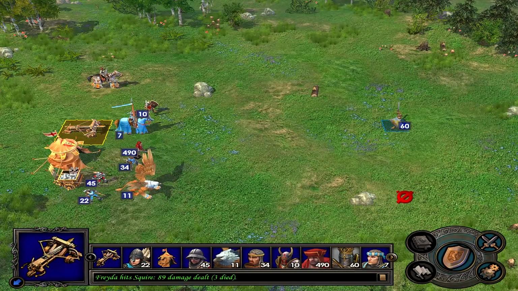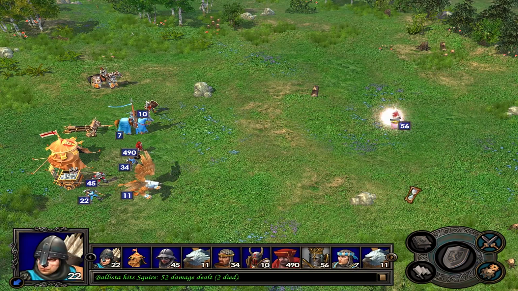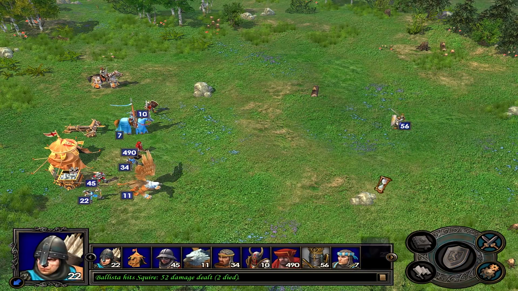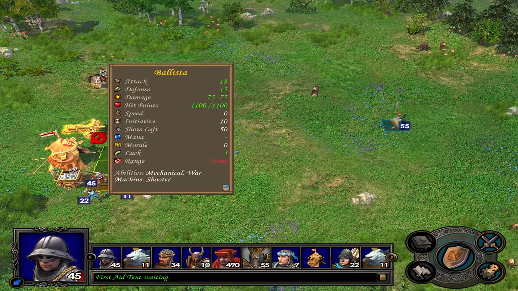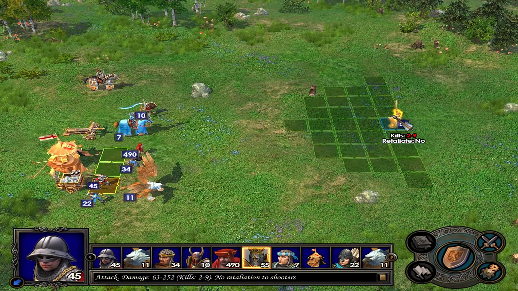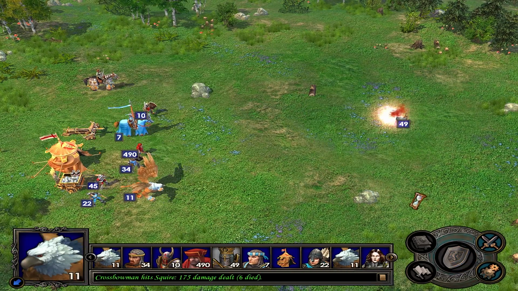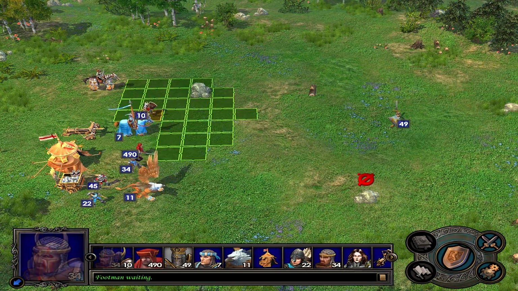Ballista acts fairly quickly now. Damage isn't great, but it's reasonable. It'll go up as our attack attributes go up. There's a lot of room for improvement.